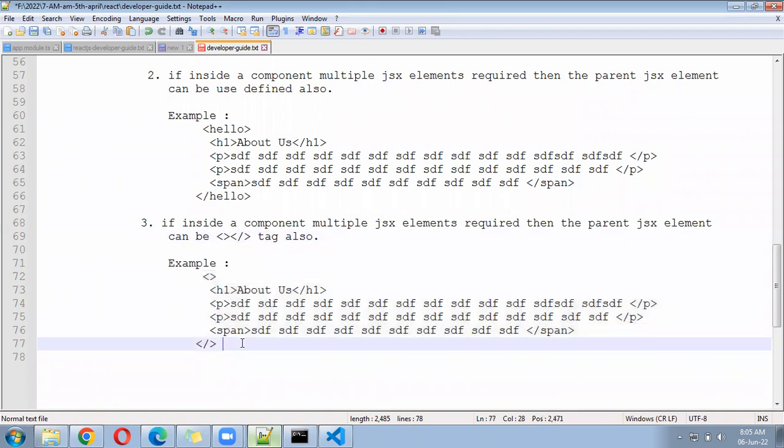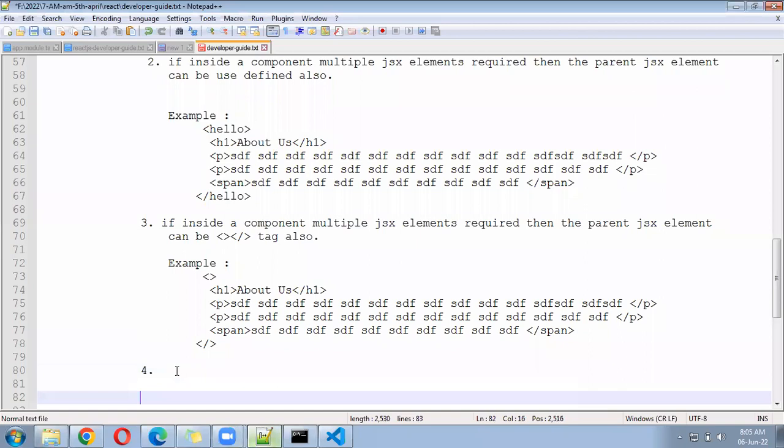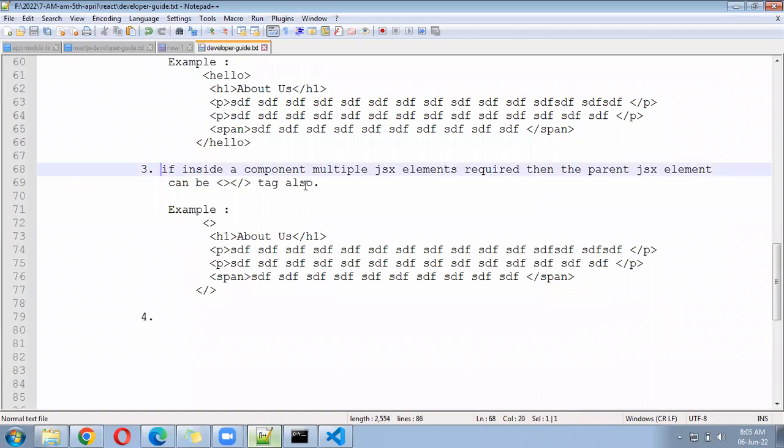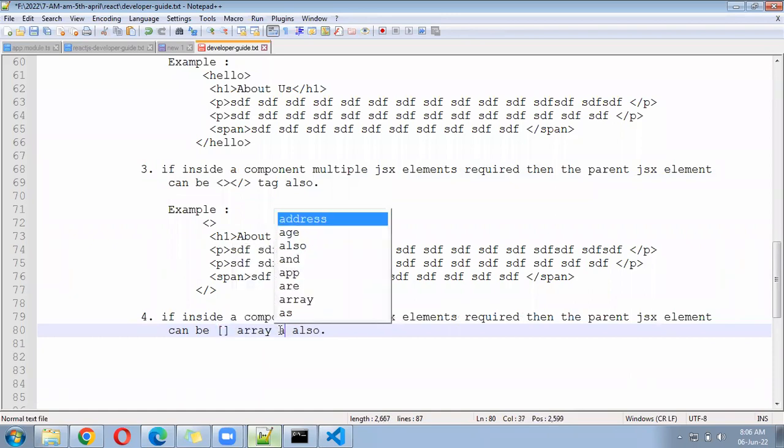The last point we have is rule number 4. Mostly no one uses it, but for interview purposes, you can remember it. Let's write this line here also. If in a component multiple JSX elements are required, then the parent element can be an array also.